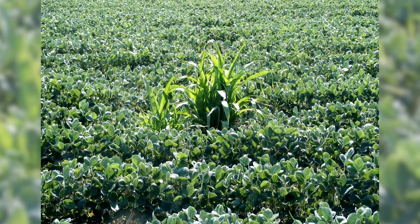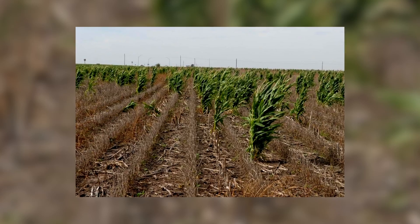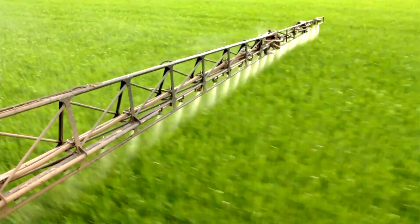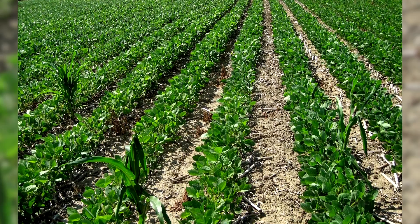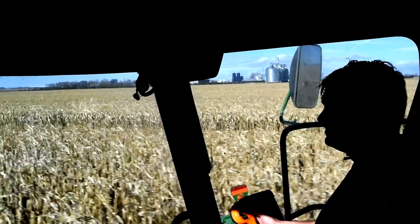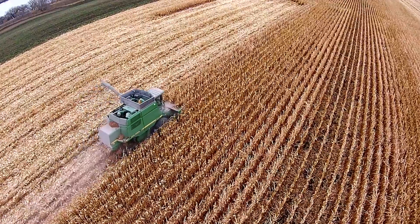Each year, volunteer corn takes precious water and nutrients away from other crops, which can reduce yields by multiple bushels per acre. Also, when crop rotation is corn on corn, it causes an even larger problem, as there are very few chemicals available to kill stacked corn varieties. Volunteer corn is actually one of the worst weeds you can have — it causes the farmer to lose bushels, utilizes nutrients and water, and at the end of the day costs a lot of money. The whole idea of Harvest Sweep is to help the farmer have a larger bottom line and to fix these issues that cost him a lot of money and help his profitability.